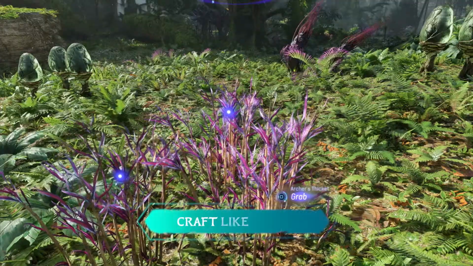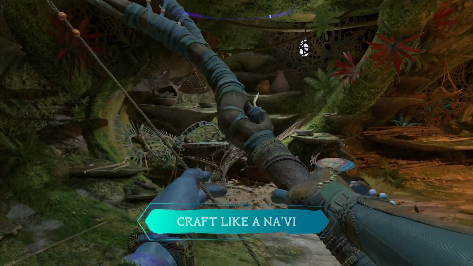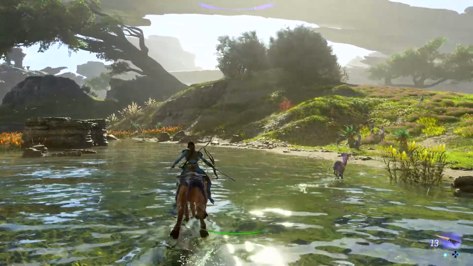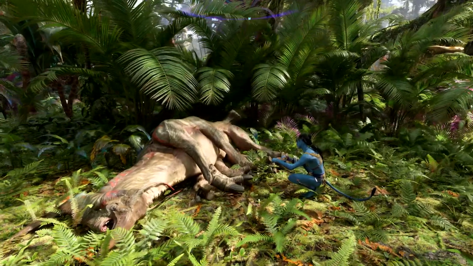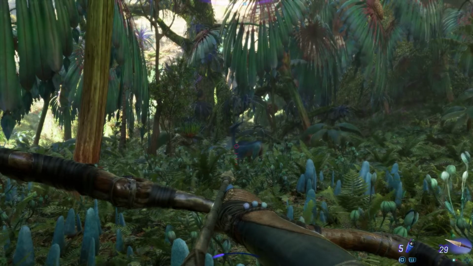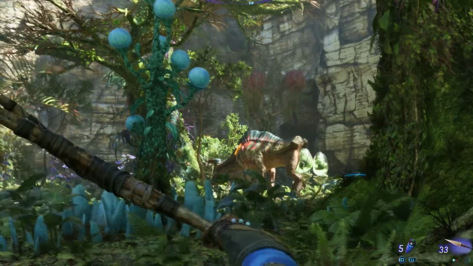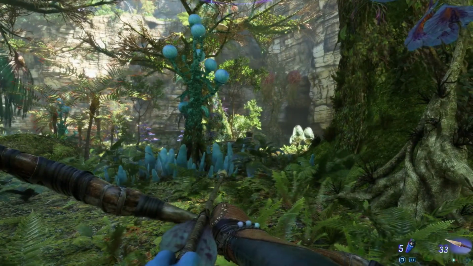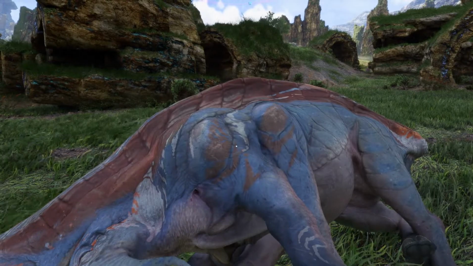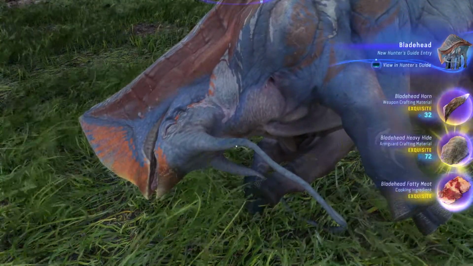Hunting and harvesting will be essential for cooking meals and crafting gear. Accuracy and empathy are important to secure the finest quality materials from the wildlife you hunt. You are rewarded for clean and merciful kills, so be sure to use Na'vi weapons like the bow or spear thrower to pinpoint creature weak points. This will minimize their suffering and keep the integrity of their resources intact.